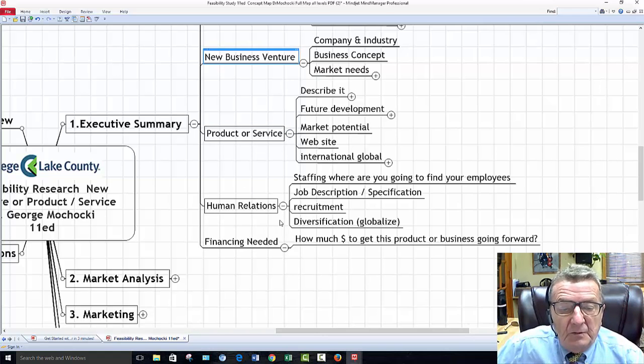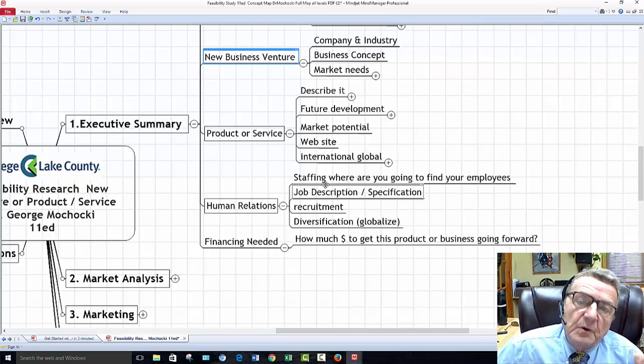Okay, human relationship, and on this one here, don't get too much into detail, because remember, this is a feasibility study. It's not a full-blown business plan. This is just to say, hey, does it make sense? Somebody says the idea is good, we've got this. Now what I want to do is ask whether it makes sense to open this up in this area. Will there be customers? Is there a market, as we've read about in our chapters, for this product? A market means that people want it and are willing to pay for it, and it could sustain me.